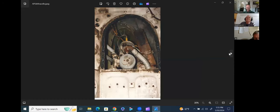It is really cool. And there's a putt-putt. Tell us about that. So I believe that was in the left nacelle, in the stinger of the nacelle, the tail end. It was probably a very simple Briggs & Stratton type engine. I remember looking recently through some of my dad's notes that went along with these pictures, and it appeared that the engine just exhausted into the nacelle. There was no port for it to exhaust overboard. Really? Yeah. Because there is an outboard pipe in the nacelle cap. At the point that this picture was taken, it was not plumbed to that exhaust port. Oh, that would have been a drag. Yeah. And the APU was probably not operative, and we certainly didn't try to operate it.